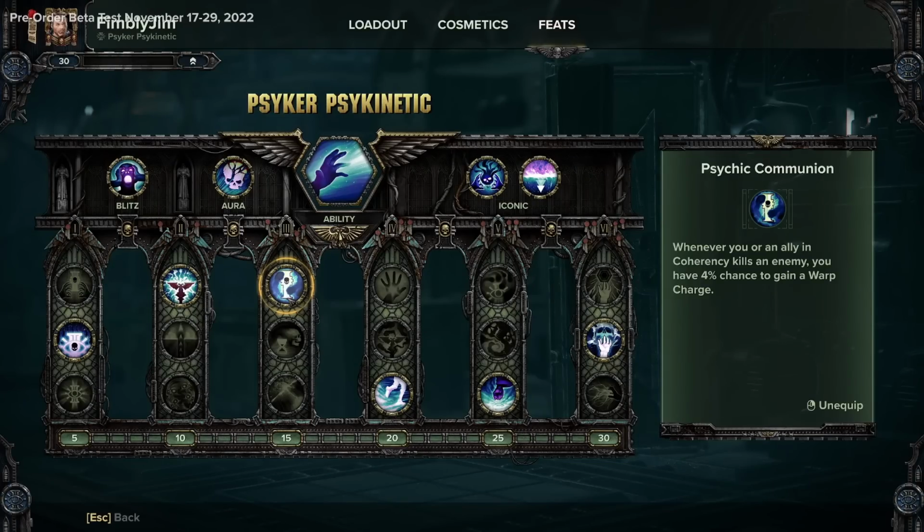So whenever you or an ally in Coherency kills an enemy, you have a 4% chance to gain a warp charge. So if you are right next to somebody, you basically have at a minimum 8% chance every time you kill an enemy to gain a warp charge.